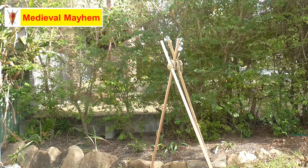Righto guys, there we go. Absolutely, it's a great knot to know. It's very easy to tie and it works really, really well. Very simple, I think, and it makes your encampment look so much more professional and neat and tidy.